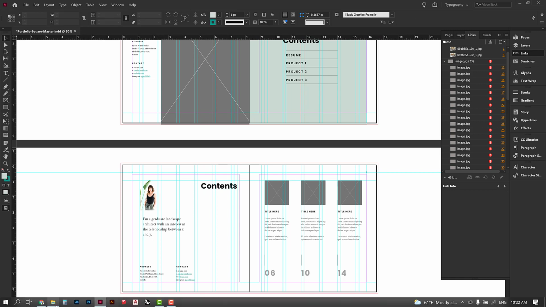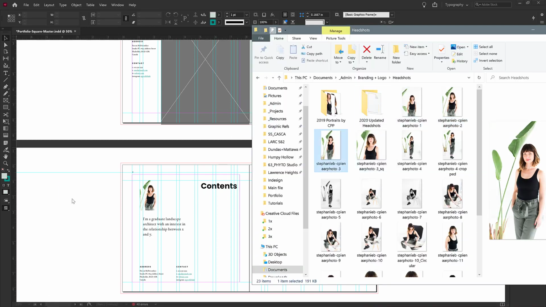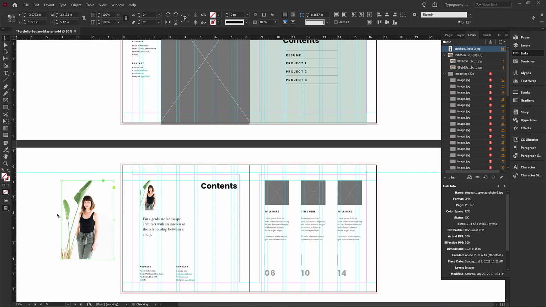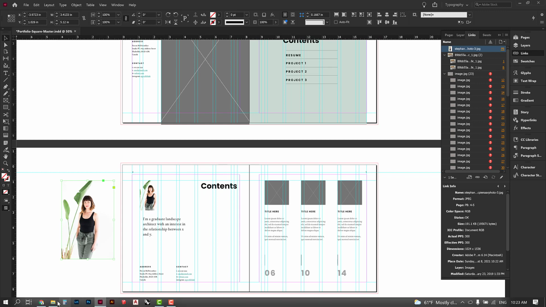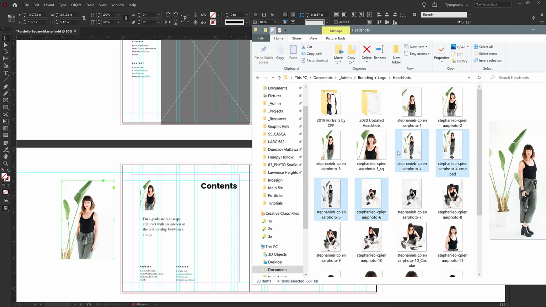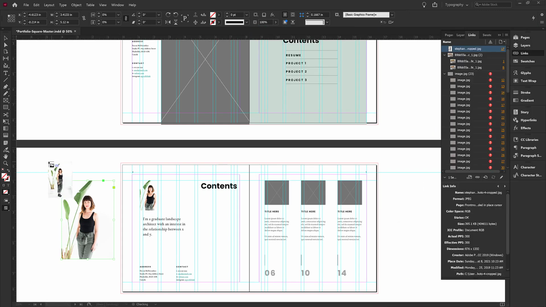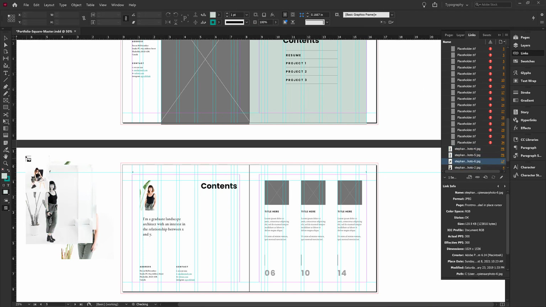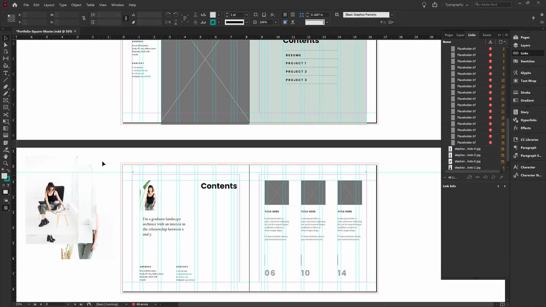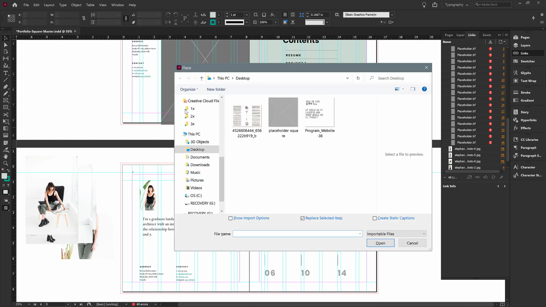But you can also just drag and drop images right into InDesign by yourself. So you can do it like this, and it'll come up with that little placing icon, and you can drop it in like this. You can drag in multiple images at once, and you will place them individually like that. You can also use Control D, which is the place image shortcut.